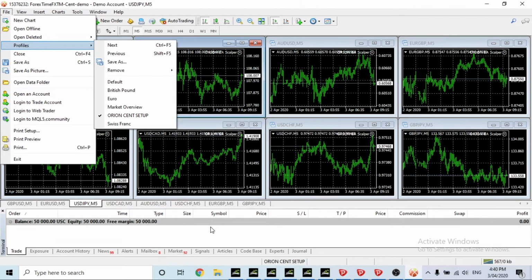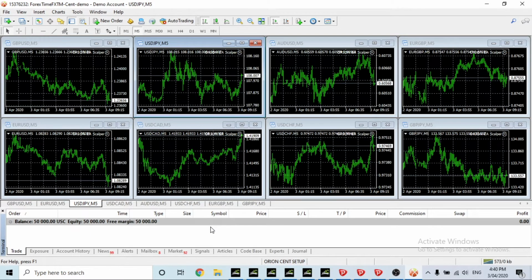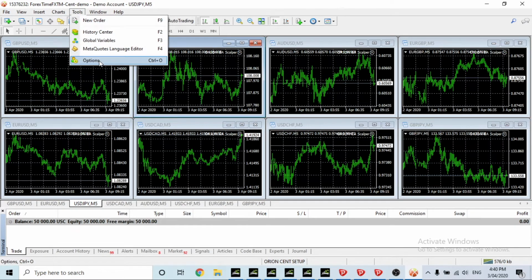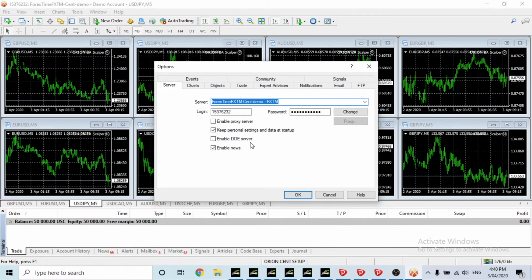Now this is the brand new terminal, so I'll show you a few tricks on how to set it up for demo testing and how to set it up on a VPS, but I'll do another video on that later. So essentially you want to go to Tools, Options, and if your bot needs to use the news, then you have this enabled, but otherwise you can just leave that off. And we're testing it, and I don't think this one uses news, so turn that off, and that saves a bit of your bandwidth on your VPS.